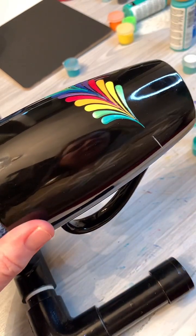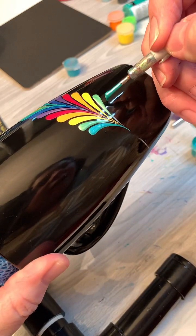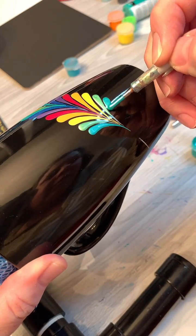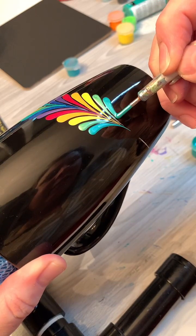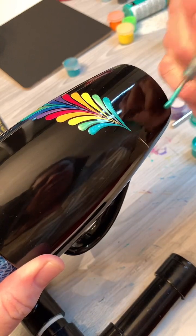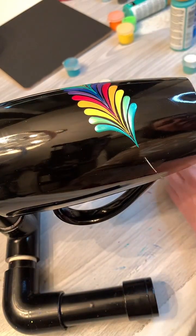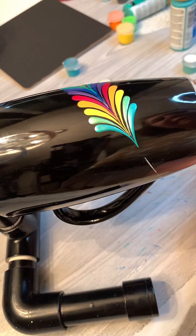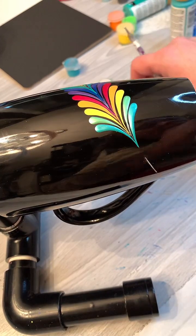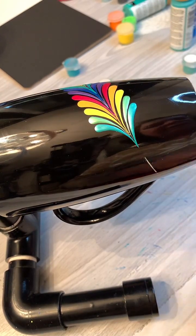Yes. The orange and the yellow are not metallic. I had to kind of create my own there. So I did mix some yellow and orange satin paints with some gold and some pearl white to try and create at least a little bit of a pearl or metallic sheen with them. And there's a little bit of a pearl, but it's not as nice as the metallic paints are. Most of them are metallics though.